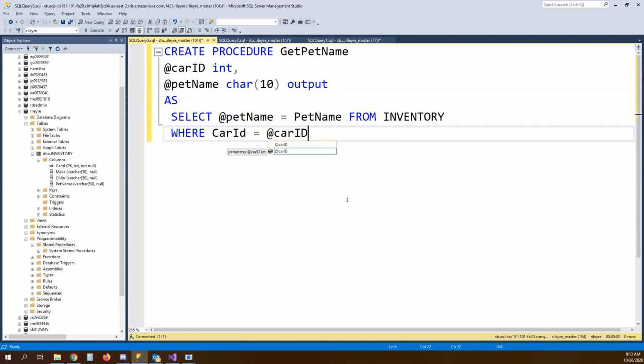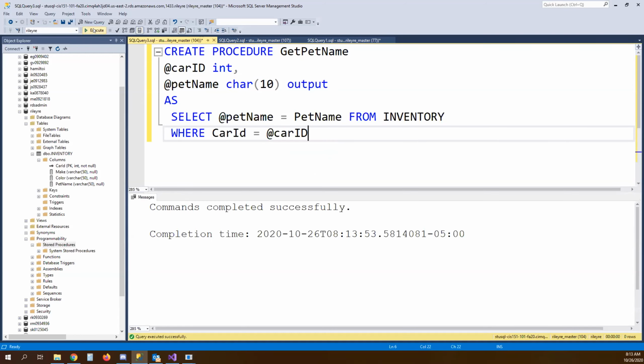So our program that calls the stored procedure is going to pass in a car ID and get back the pet name of that car from the stored procedure. So let's save this thing, execute. And now again, if we come over on the left and refresh our stored procedure list, we should see that we have our get pet name method.